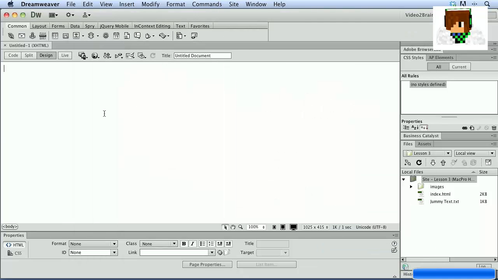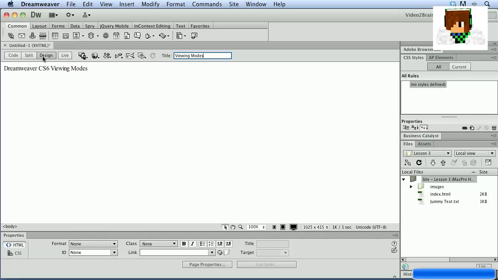When we create a new web page in Dreamweaver, you'll notice our viewing modes are located in the upper left-hand corner of our document bar. And you can see that we currently have 3 different buttons located here. To see how this works, I'm just going to click in the document area and type some text here. I'm going to type in, Dreamweaver CS6 viewing modes. And maybe up here in the title field, we'll change this to viewing modes. So this is just an example web page that we're working with.